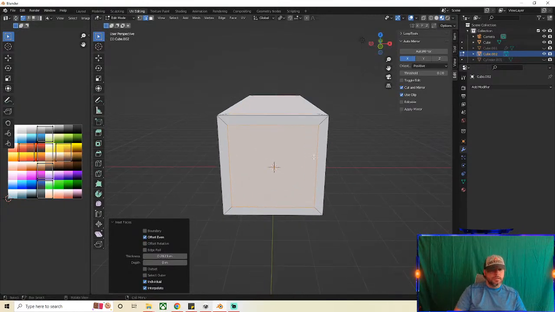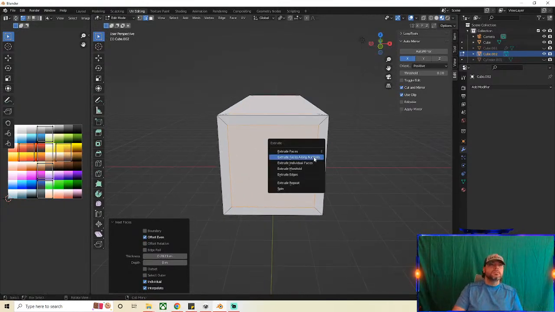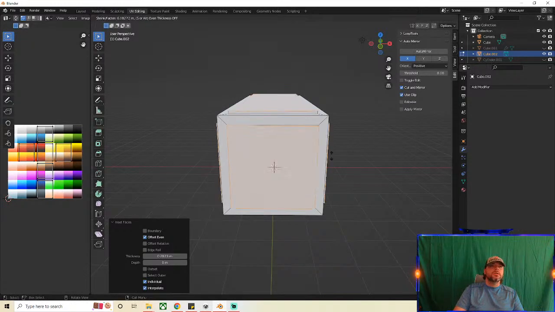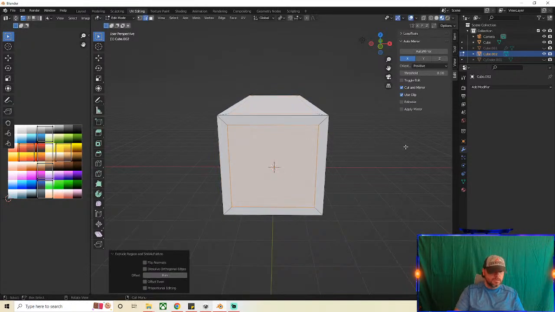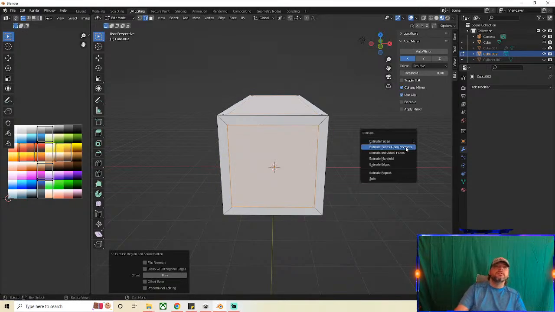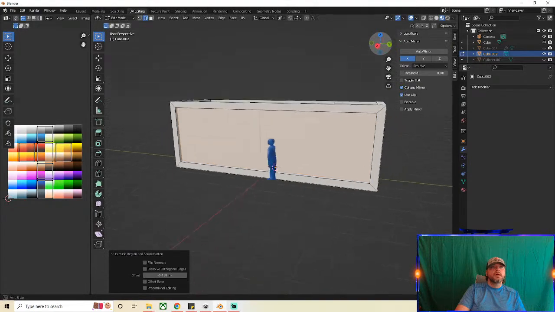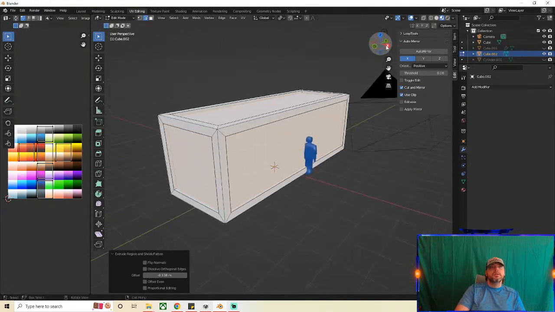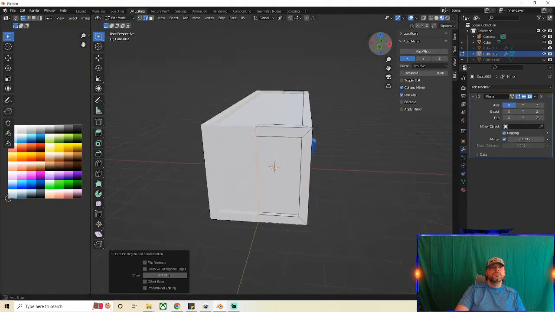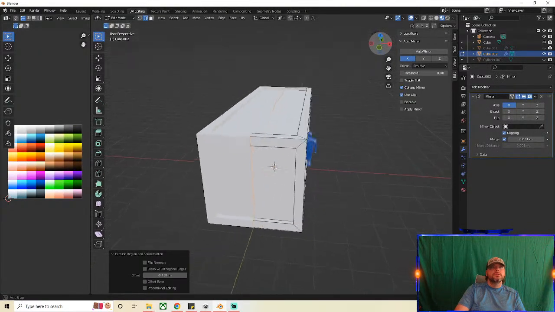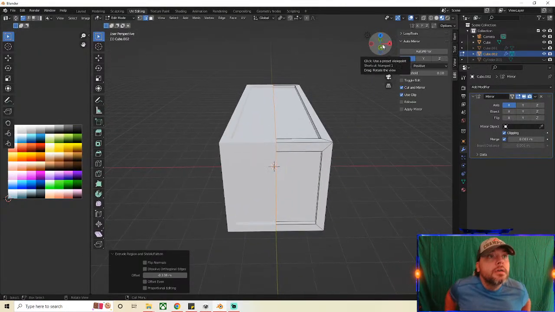And then Alt E to extrude along normals. Oops. I'm gonna do it out here, so I got a little bit more control. And that's good. Now we're gonna turn auto mirror on, so that we don't get that weird facing stuff that we got last time.